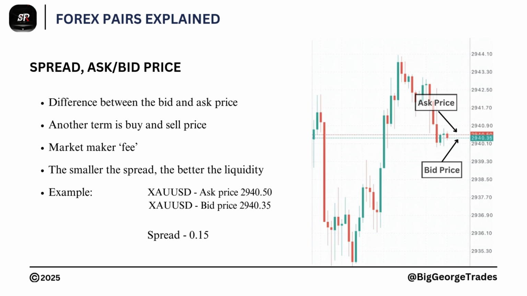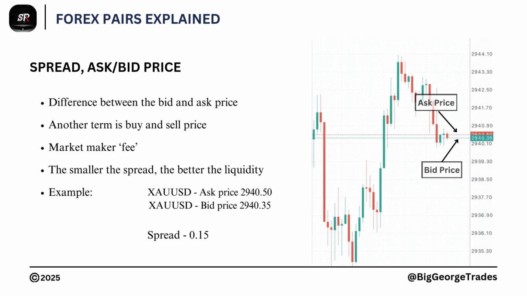As I was saying, from the major, minor, and the exotic pairs, here we are again. The smaller the spread, the better the liquidity. Because if you are to open a chart that is somewhere on the USD HKD, that's the USD Hong Kong dollar, you'll be seeing a much wider spread. As you place the trade, you will already be in loss before the market could even go in your direction. The market will open in loss. So that is what's termed as spread, the market maker fee. That is where the brokers make money.